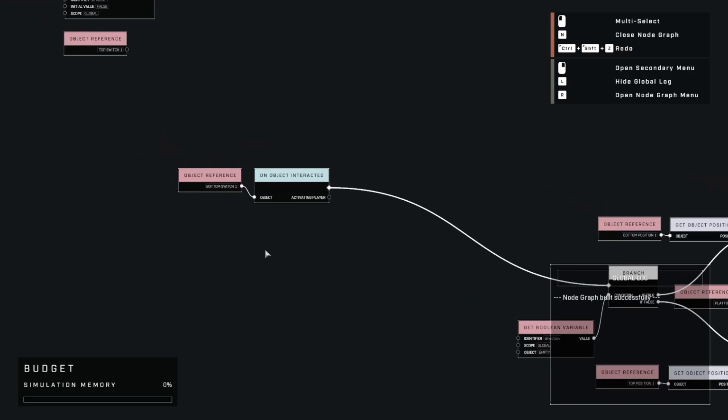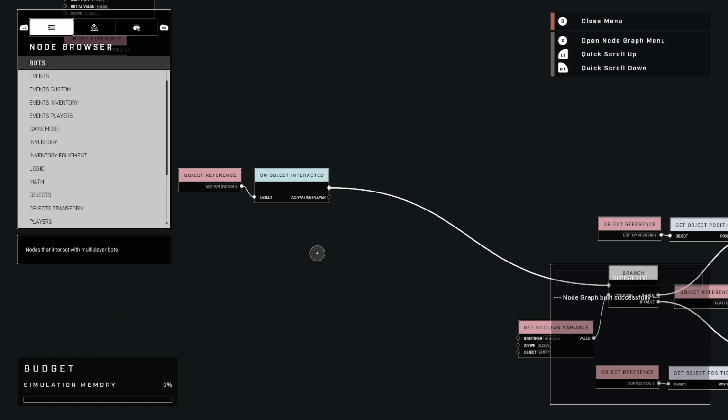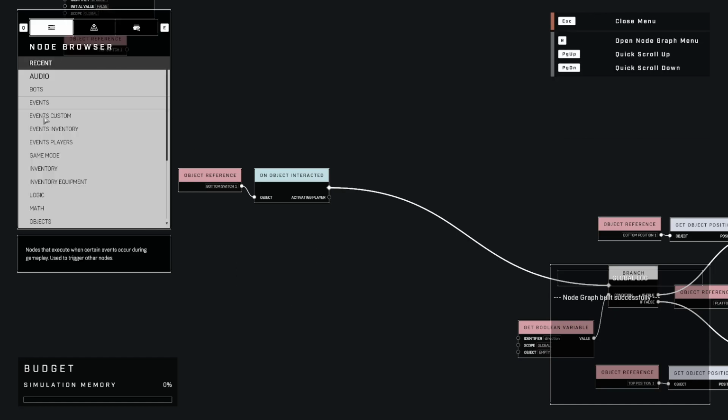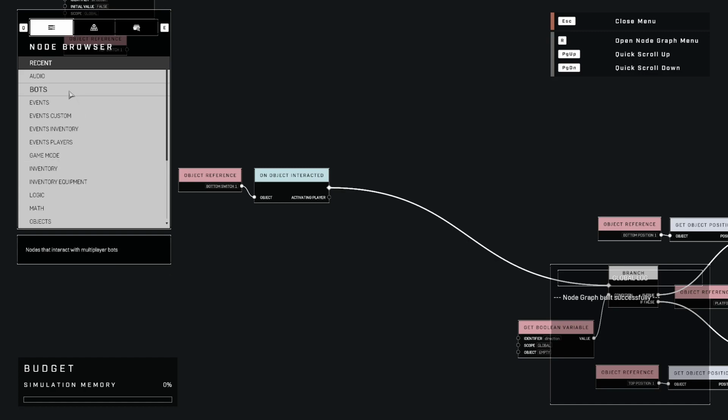So here in the node graph, first off, I'll just show you around a little bit. You have your node browser. You can get there by hitting X on the controller, or right-click on your mouse and keyboard and hit add node, and it pops up. In the browser, you have lots of options. They did their best to categorize nodes by what section they should be in. I think that they did a decent job. It takes some time working through this to find all the nodes that you need.